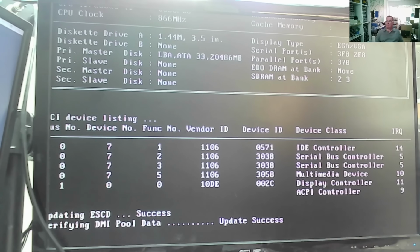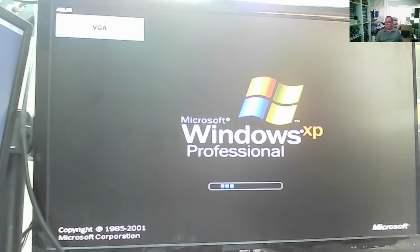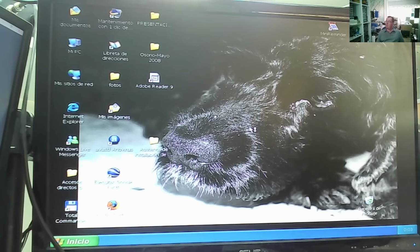It sees the hard drive, 20 gig. 866 megahertz processor, it has that. A little click from the hard drive. I can hear it making little clicking noises. Okay, something's loading. XP. Oh, and we have a picture of a dog. Rather cute.